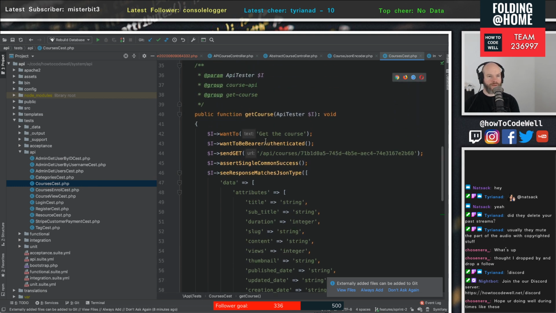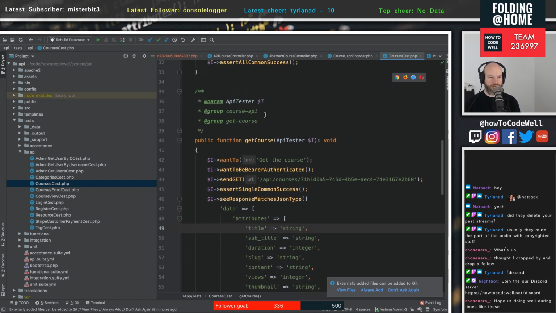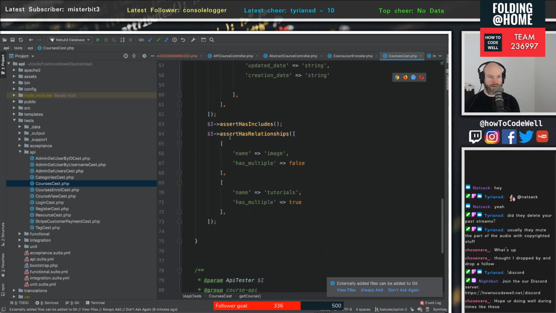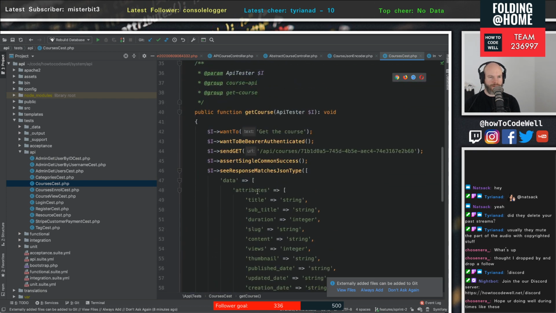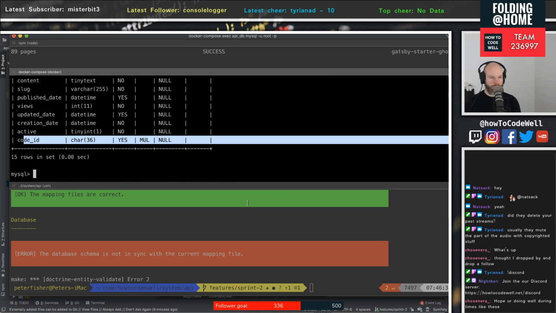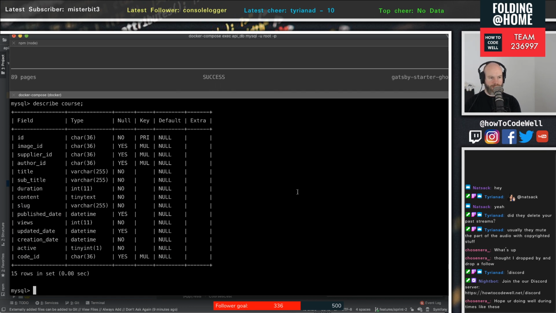Here we go. Oh, that's cool. Get course. So I can run this actually, this test here, which is the course API get course. Excellent. And I can take a look and see that there is a relationship of the code. Groovy. All right, let's try that. I won't run all the tests because that would take some time. So I think what I'll do is from here, I'll do make, actually no, it's probably best to get into the container. Yeah, let's get rid of that for a minute and then come out of this.